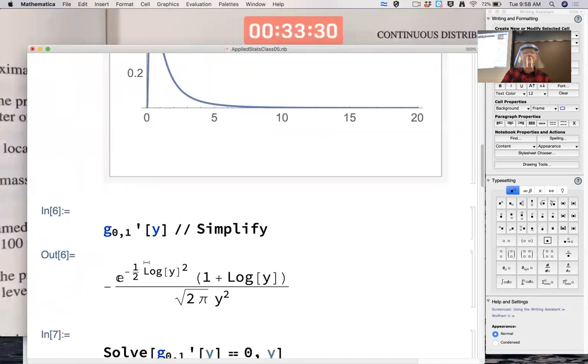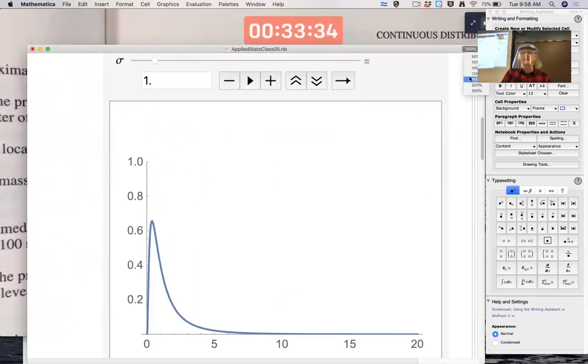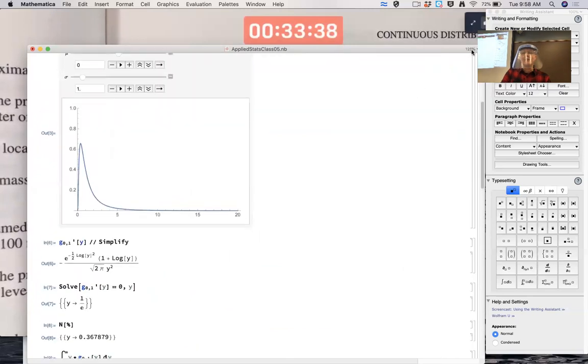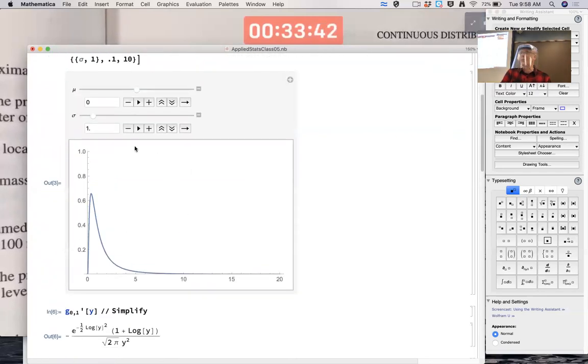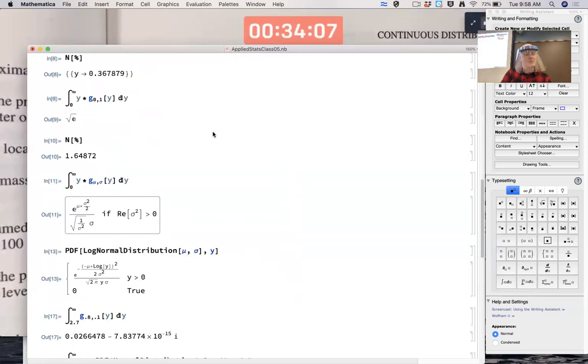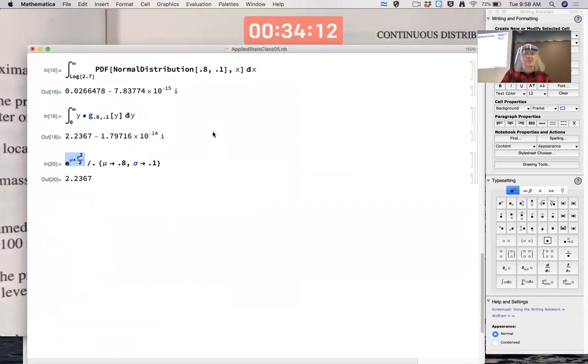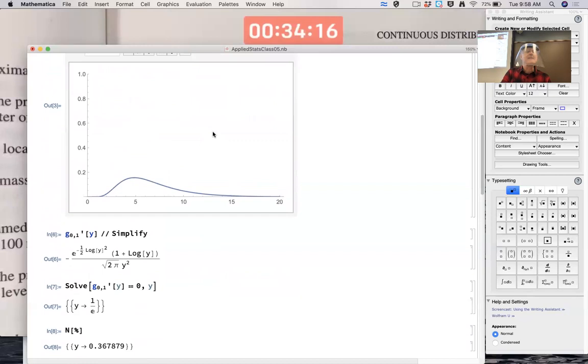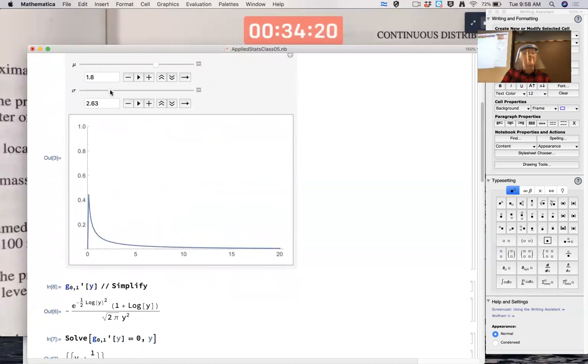Coming back to the picture of the PDF, how does changing mu and sigma affect things? The density definitely moves to the right as mu and sigma increase pretty rapidly, especially as sigma increases. Wild. Kind of unexpected things going on here. As sigma increases, the mean should increase as well, so that's a bit confusing. Seems like the mean is decreasing. I'm not sure what's going on. There's a mystery that I'll have to investigate because I'm not quite sure what's going on.